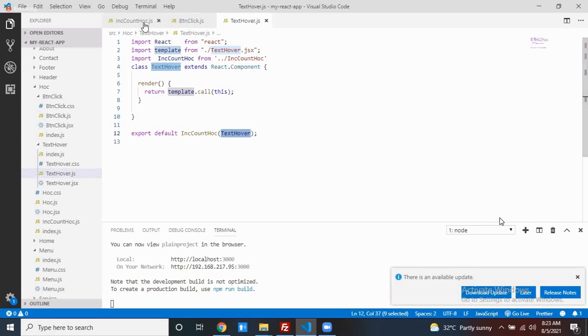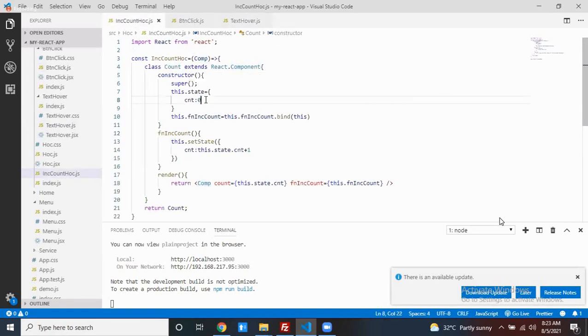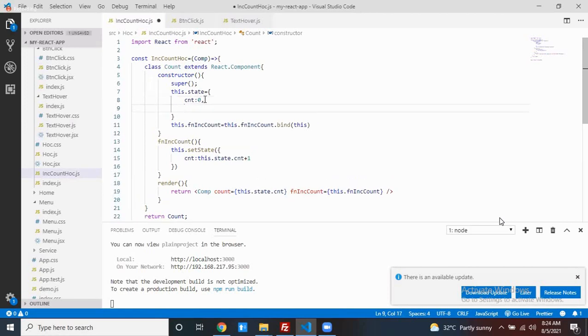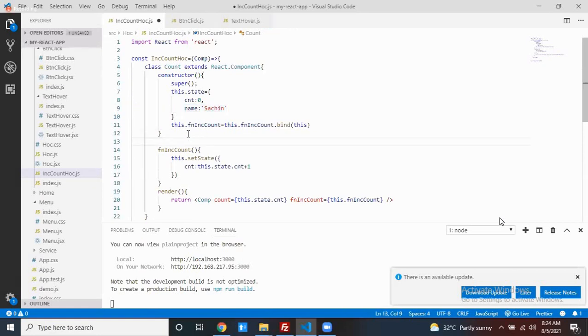If you want to maintain one more question, if you want to maintain multiple variables, now come here. One more variable is there, name. For this particular one, I have one more function, the functionality, for example, a function changeName.